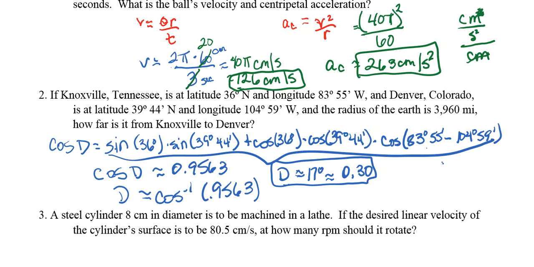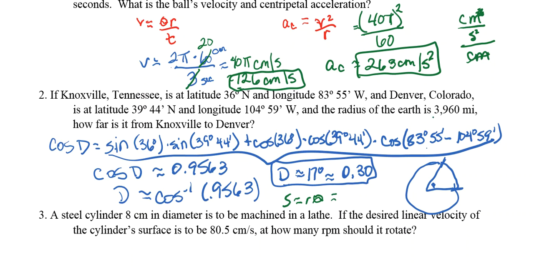So I'm going to show a little picture here. Remember when we were doing arc length of a circle, and this 17 degrees or the 0.3, that is this right here. This is D. And I'm actually being asked to find from here to here, so I don't get to stop with that. I have to go one more step. So I have to go back to my arc length formula, which is where knowing it in radians is helpful. My arc length formula that I had written down was S is R theta.